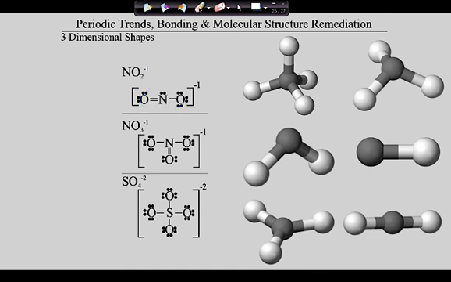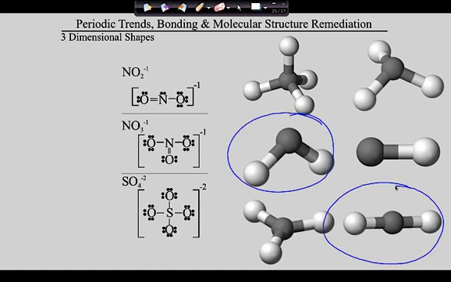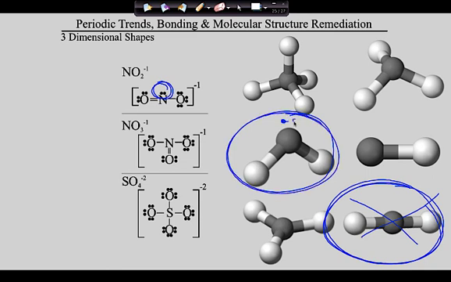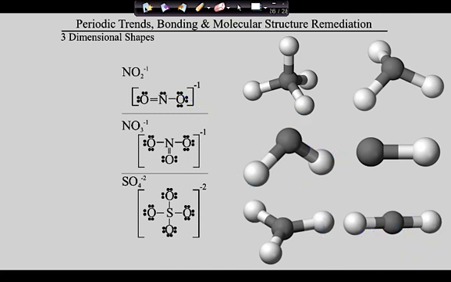So looking for ones that have 2 bonds, we've got this guy and we've got this guy. So it's either the one middle left or bottom right. But again, we have this unbonded pair of electrons, and unbonded pairs of electrons make things bendy. You'll notice that this one down here in the bottom right is not bendy, so it's not that one. It's the one here middle left, and if you want to draw them in, this unbonded pair of electrons bends these away, so this would be that guy.